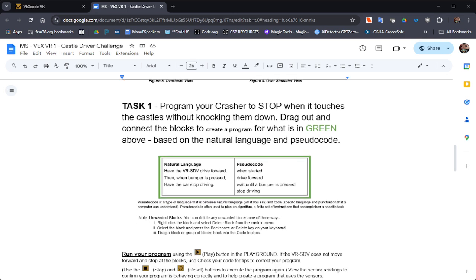So here is what's called pseudocode. This is fake code that you can just write down using whatever English you want. It's not real code, but it helps you process what's happening. The natural language is what you'd say if you were talking to a friend: hey, have the VR drive forward, then when bumpers press, have the car stop, right? Those are full sentences. Pseudocode is just a quick: when started, drive forward, wait until bumpers press, stop. Simple, cut to the chase. So this is the pseudocode right here.